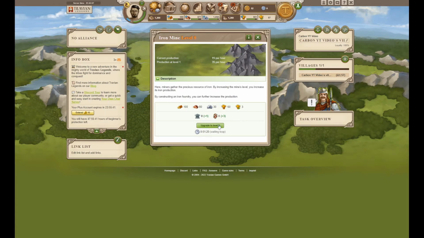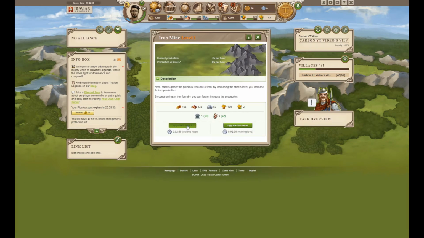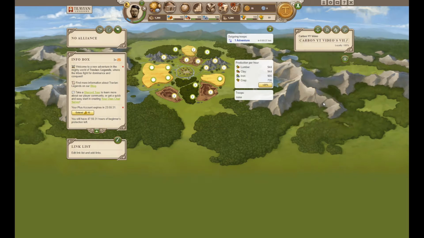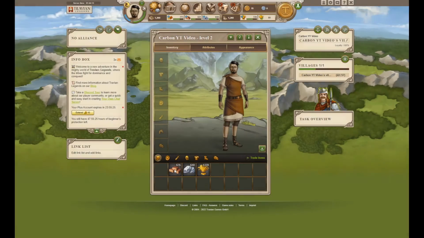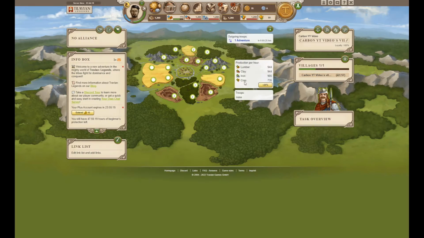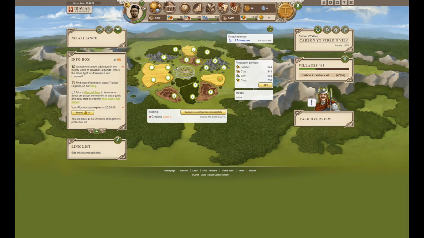So the iron obviously gives you quite a lot of population. This is going to tick over the first 50 population, which is really good for resources and also for experience. So yeah, just cashing things in here. I guess you waste a bit of time doing this because my warehouse and granary are still level 1. We can push them up to 3 very shortly.